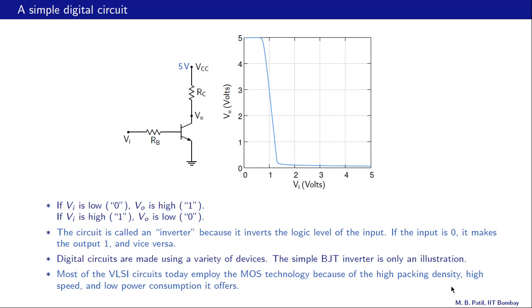These modern chips also work at very high clock rates, that means high speed, and they consume very small amount of power. So for a chip containing tens of millions of gates, the power consumption may be 50 watts or maybe 100 watts, and on a per transistor or per gate basis, that power is very, very small. So that is why CMOS technology is extremely common and popular today.